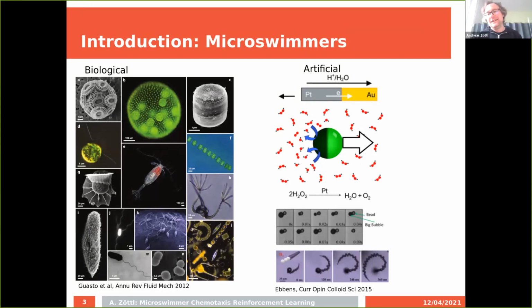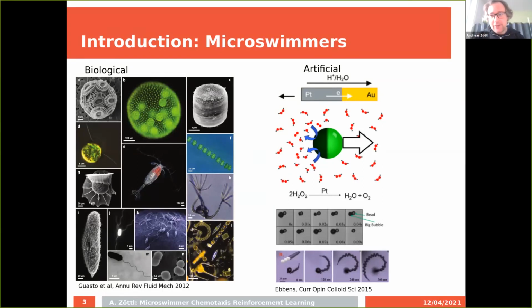Okay, so here's just one slide about microswimmers. I guess in this workshop, we will hear more about different kinds of microswimmers. In principle, a microswimmer is just a microscopic object which can move on its own without external forces in a liquid. There are in principle two big classes: biological microswimmers, like microorganisms, or artificial microswimmers. I guess you will hear about both types a lot during this workshop.